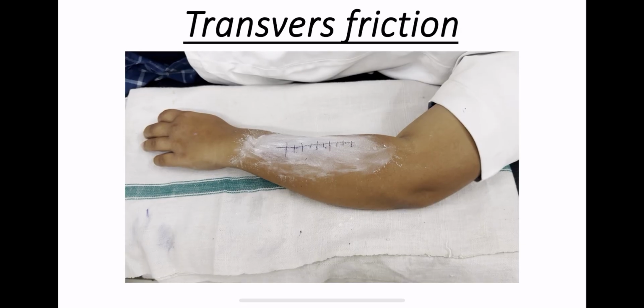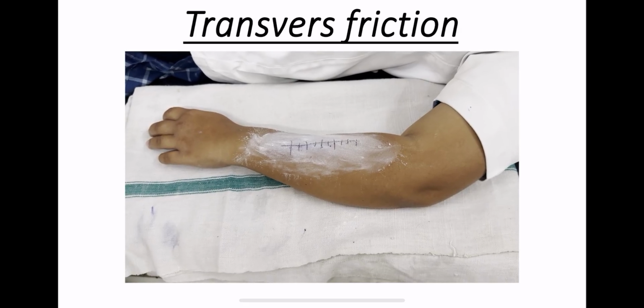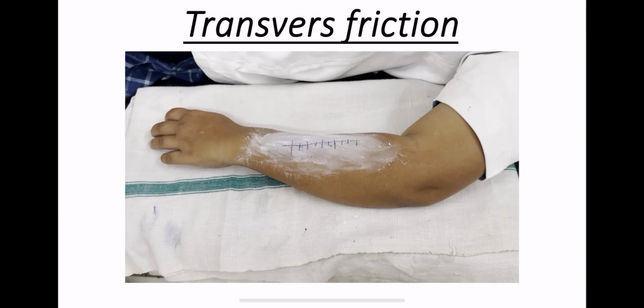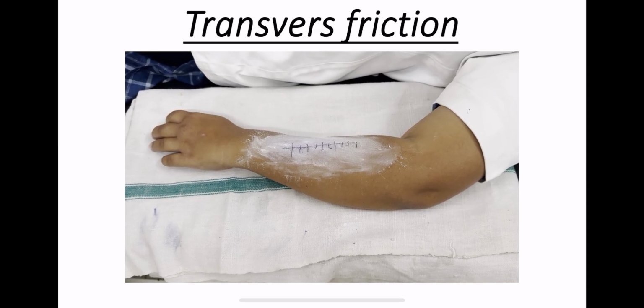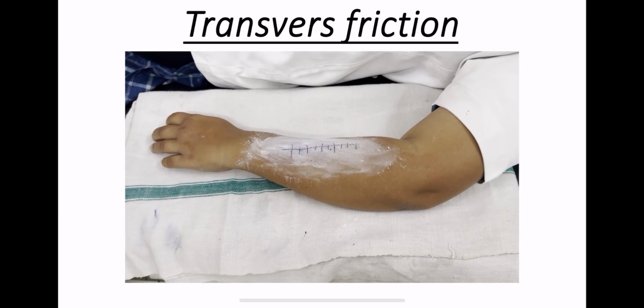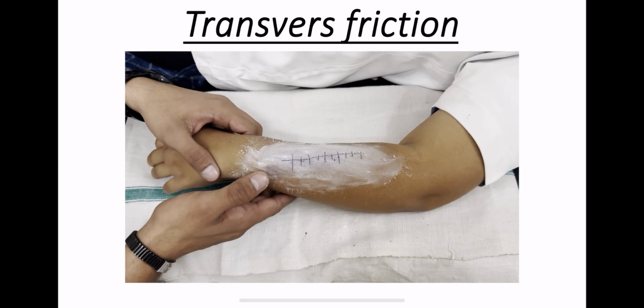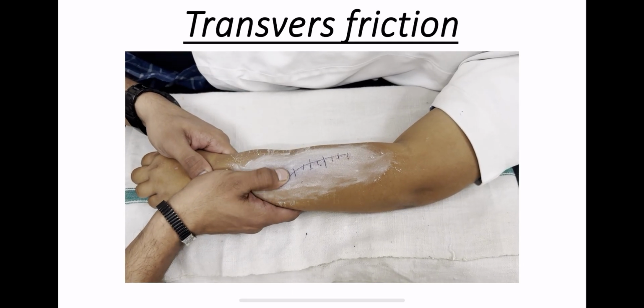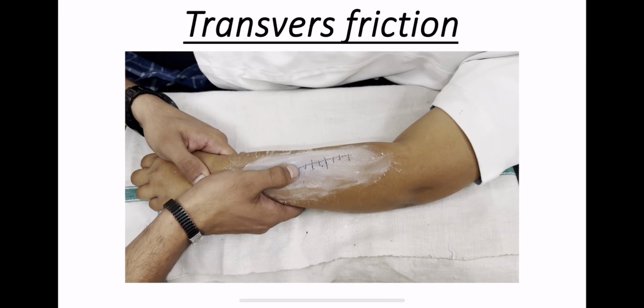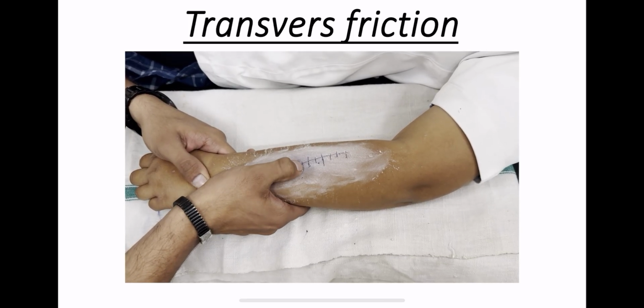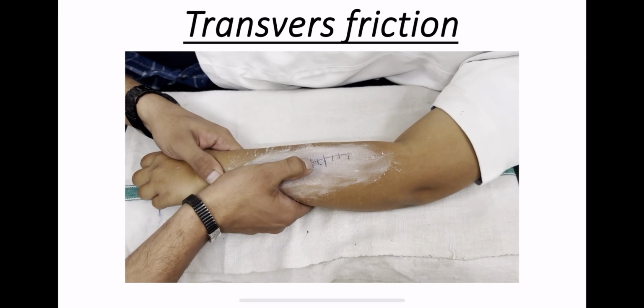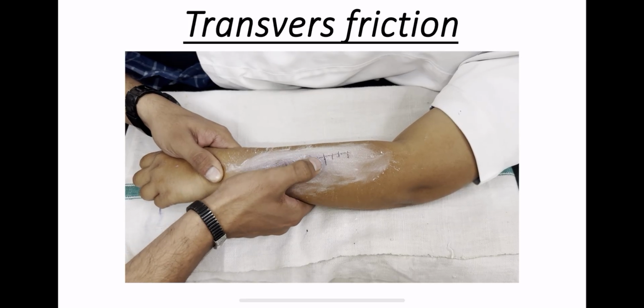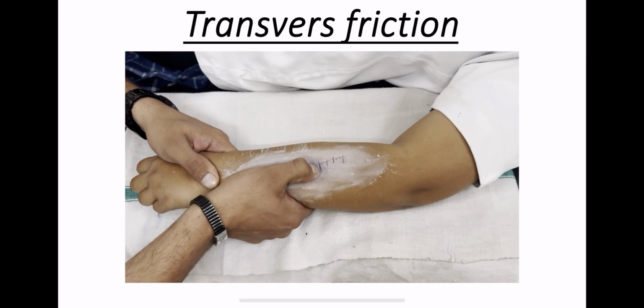Transverse friction. In this technique, the direction of the movement is transverse. It can be performed with the tip of the thumb. With pressure, either a forward or backward movement is performed in a small range so that the patient's skin and the therapist's finger move as one. The force of friction can be generated by alternate flexion and extension movement of the finger or thumb, and cannot be performed for a longer duration.